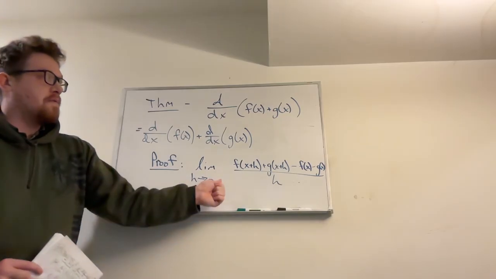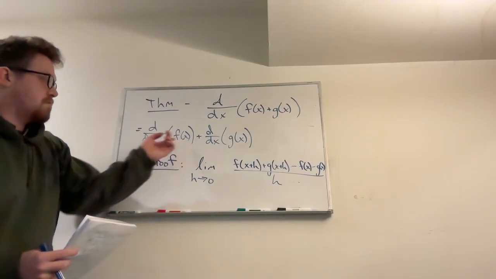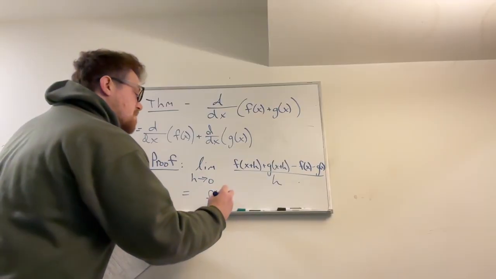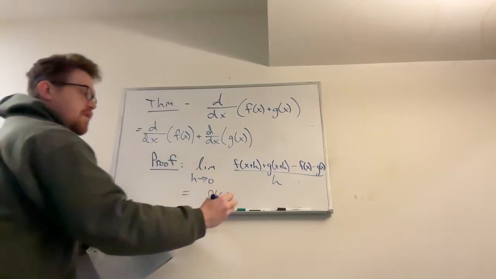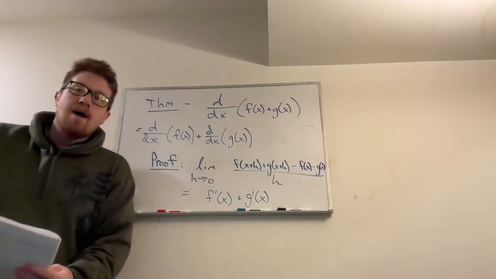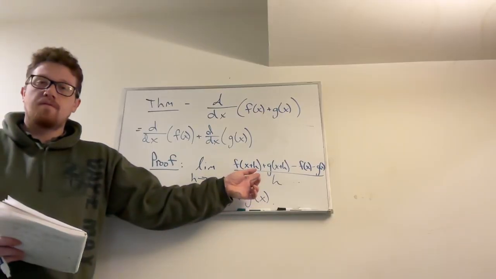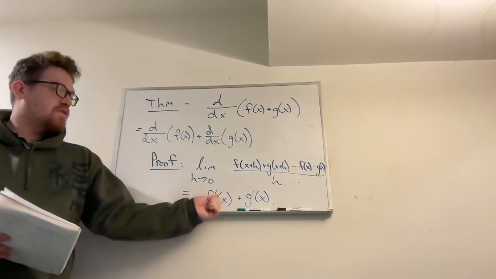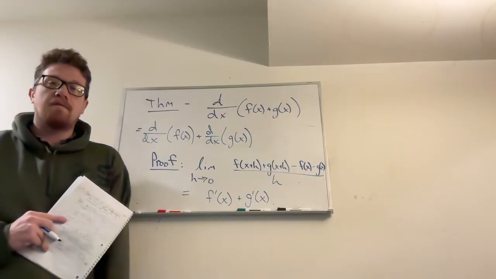The first term is going to be the derivative of f at x. The second term is going to be the derivative of g at x, and so then you'll just get that this is the sum. So this is going to be the derivative of f at x, sometimes written with this little dash, f prime of x plus g prime of x. So I didn't really write it fully out, but like I said, pretty simple. It just follows straight from the definitions. You just need to figure out your fraction rules so you can split this fraction into two fractions and show that the first one is the derivative of f, and the second one is the derivative of g.